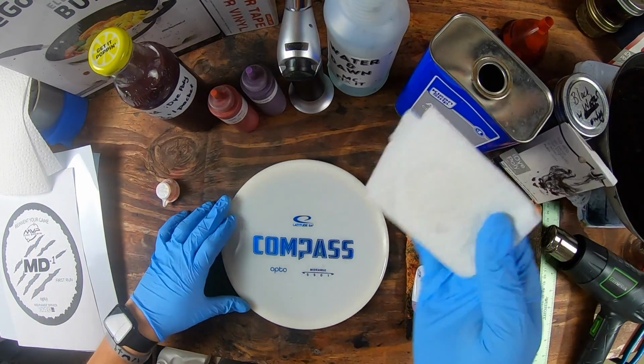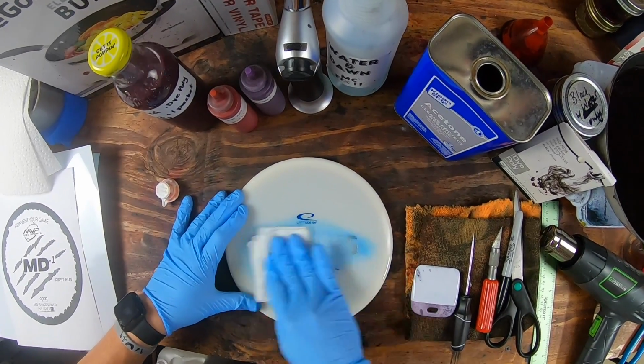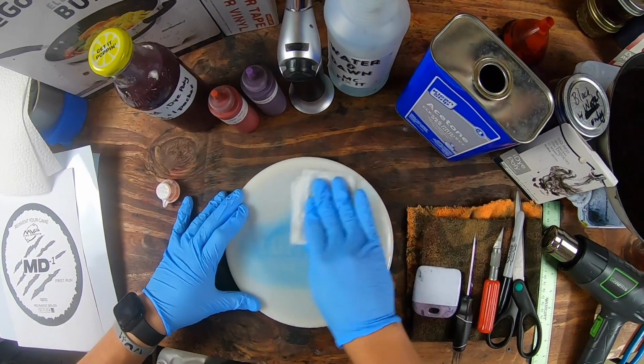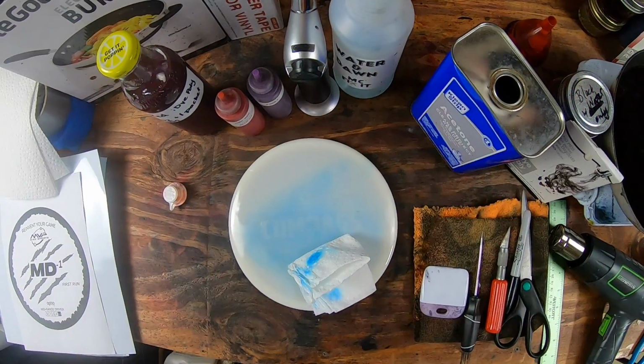These are normally the most inexpensive discs you can get because they are misprints. They give them to you at a discounted rate, and there's nothing wrong with the disc.